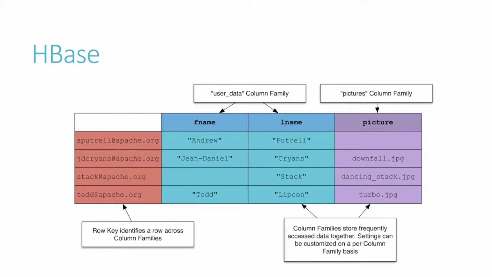So column families store the accessed data together. It stores all the last names together, but it has a key value pair in it. So if you want to get all the people who have the last name as stack, because we have all the last names stored in the same place, we can get all the last names that are there, and then we can look up what IDs or what email addresses they have.